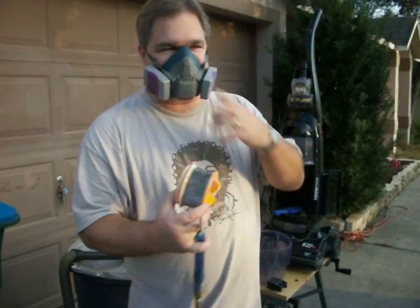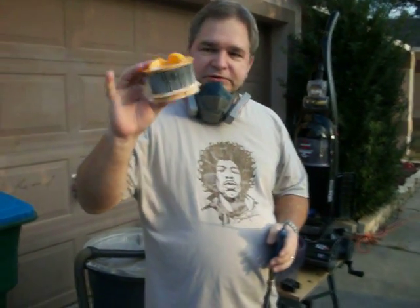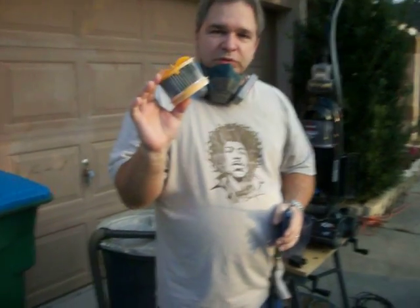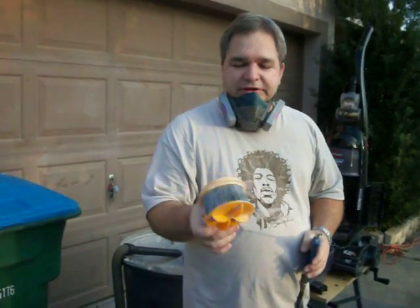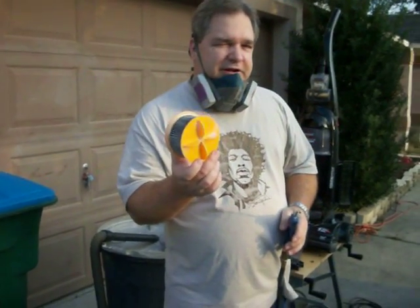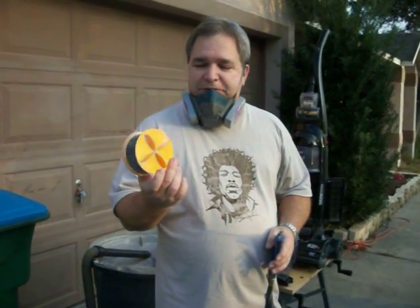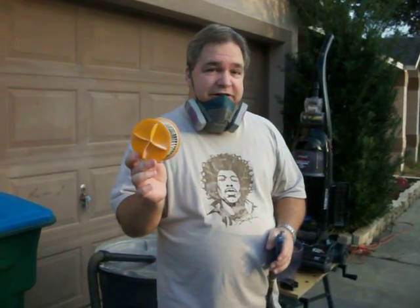This is going to be the worst part, because this little filter is packed with dust, particles, everything. String, who knows what's in here. I would recommend every now and then just replace it, but if you don't have the money and it's like brand new and just dusty, you can go ahead and clean it.